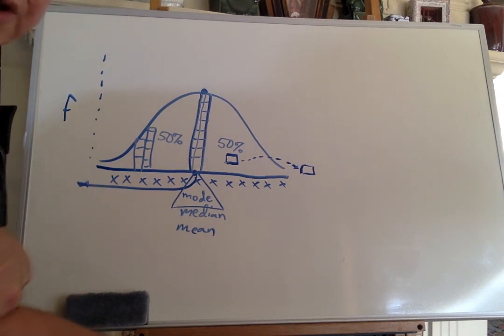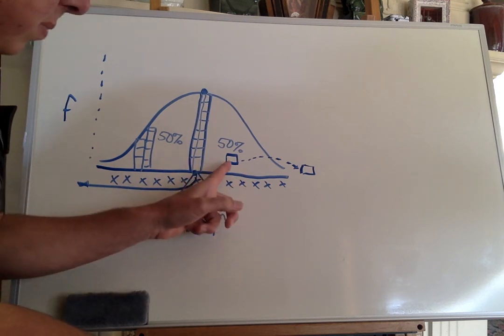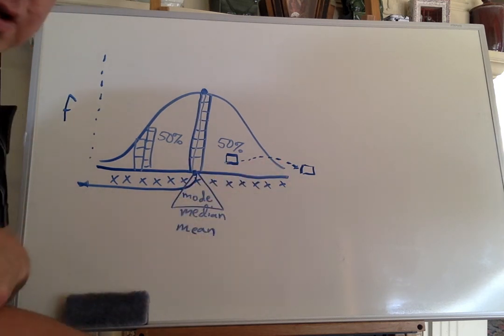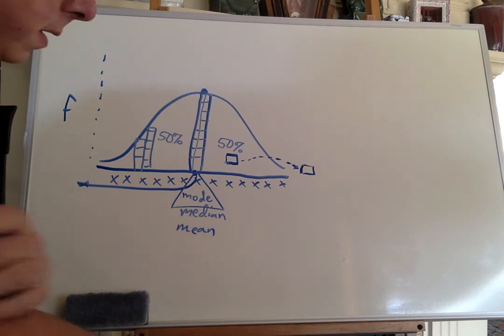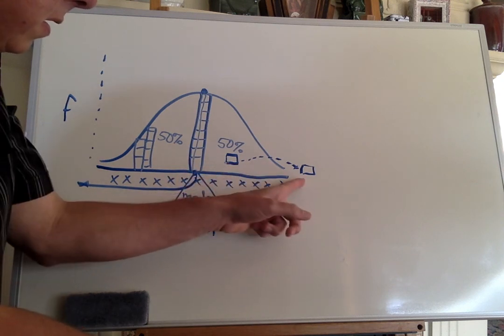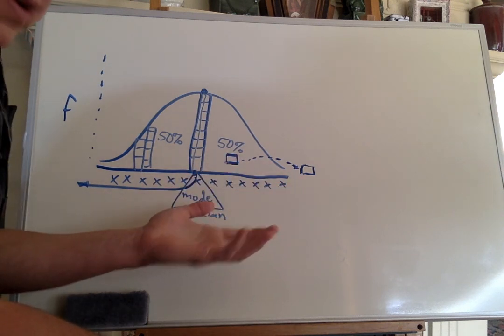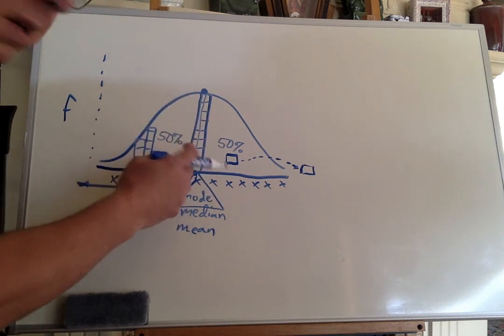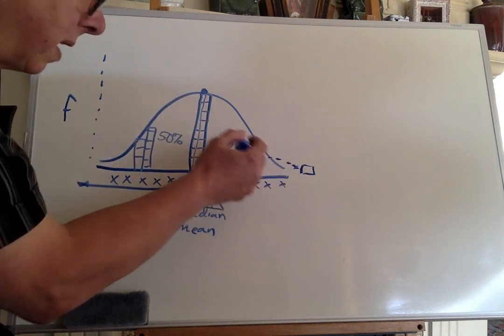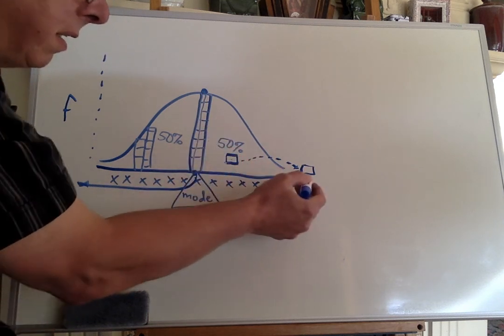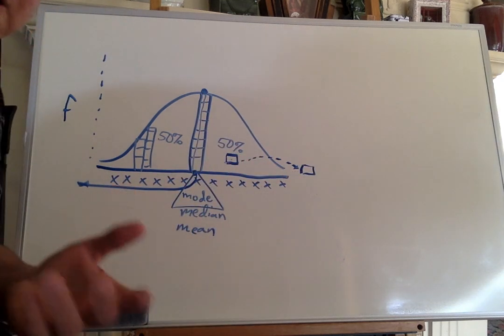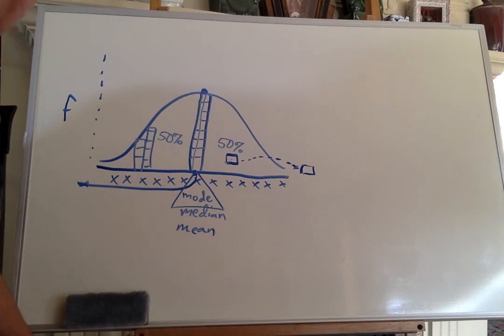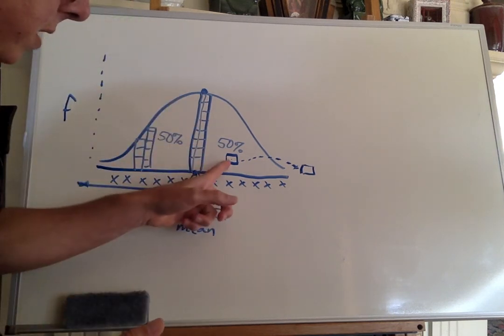Here's a series of questions. If I move this block from here to here, what would that do to the mode? If I move the block from here to here, it wouldn't do anything to the mode, because here's the mode, and the mode is defined by the most frequent score. It doesn't matter. I move from here to here. This is going to go down a little bit. We're going to have a score out there. It doesn't affect the mode at all.